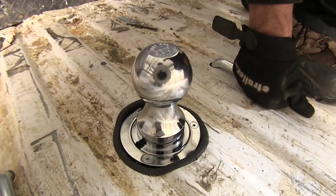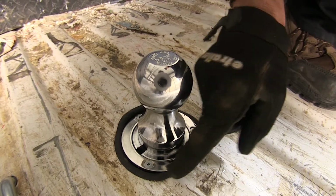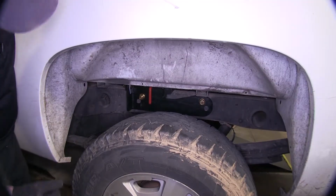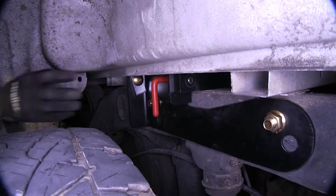A couple of neat details about our CURT hitch is that, for one, it's a little minor, but I think it's a pretty nice touch. You got this ring or a seal that goes around the edge of the steel of your truck to help protect it after it's been cut. One other nice little detail I like about this, the handle right here. So one nice detail about the handle is how it feels and how it works.